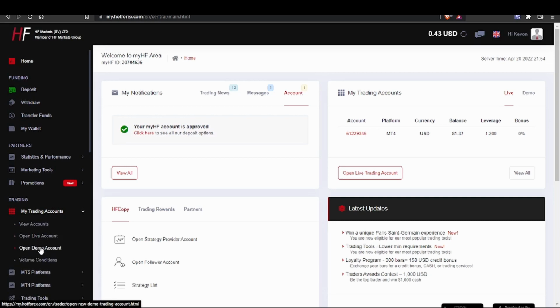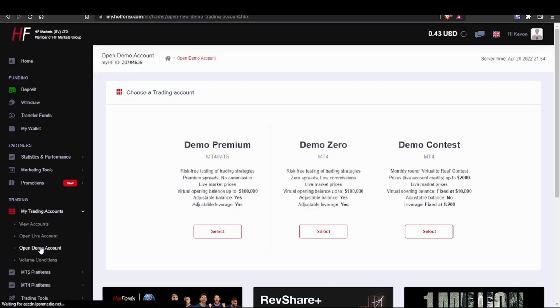So for beginners, I suggest opening a demo account. To do so, you simply select demo account, and you can go for the demo 0 for an MT4 MetaTrader 4 account.